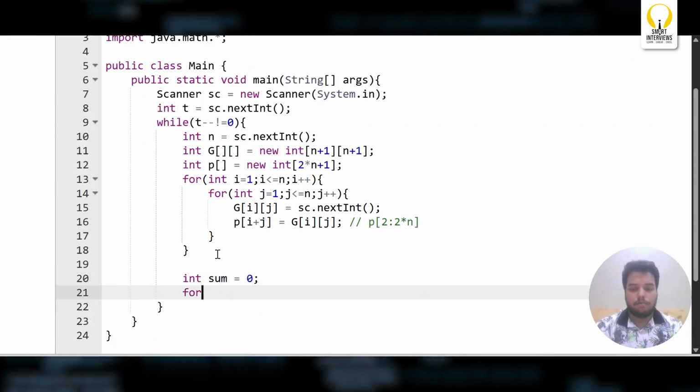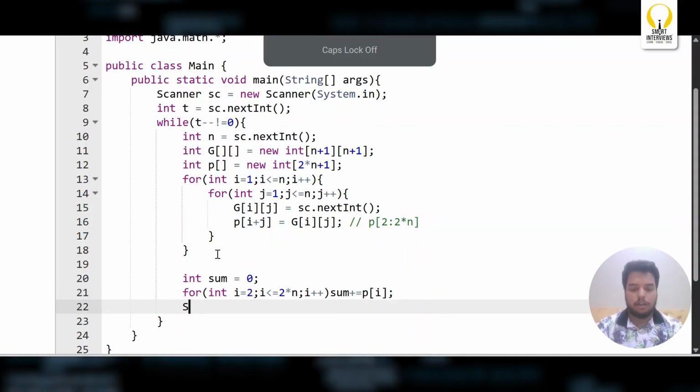I can get it like sum, get me the sum from the second index till the 2nth index in the p array.